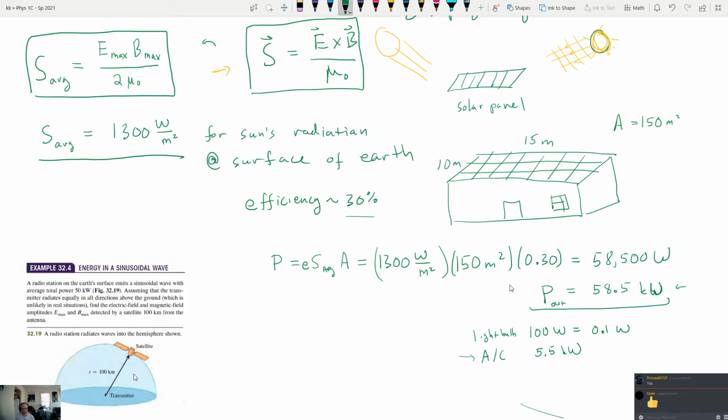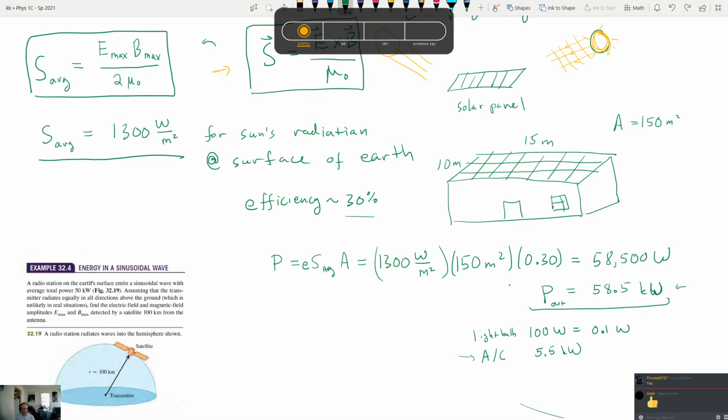So I say all of this to just point out that there is a huge amount of energy coming from the sun, a massive amount of energy coming from the sun. And we harness at the surface of the Earth a very, very tiny fraction of it, you know? When you look at most homes, they don't have solar panels on them, which makes sense because installing solar panels is extremely expensive. But when you do install them, after a long period of time, they start making you money because you don't have to pay for electricity anymore.